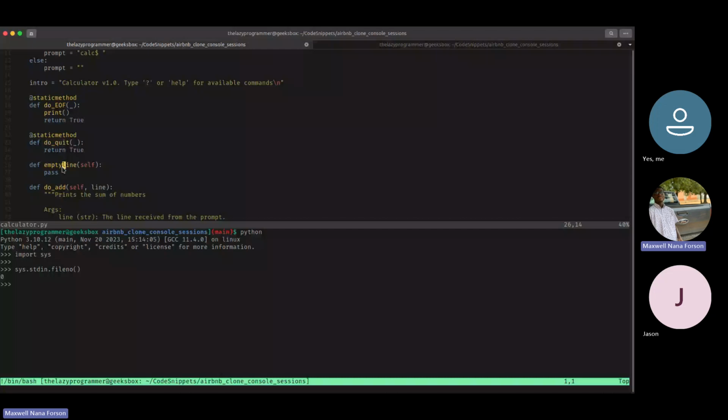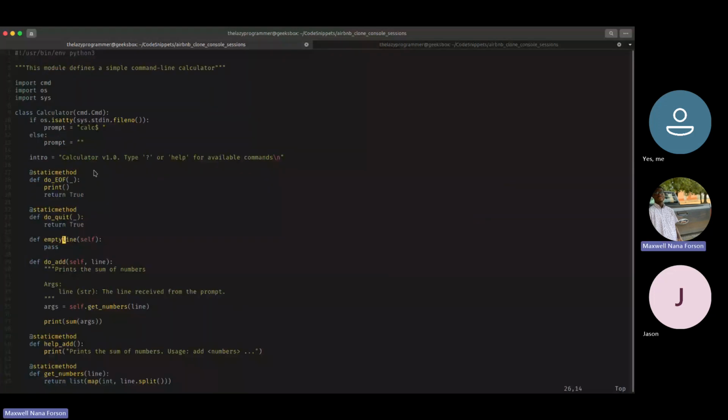I would probably end here for today. We've seen how to work with a few things here. We've seen that the intro attribute is able to give us some introduction when we are getting into the program, as well as we can now handle this by using isatty and then figuring out whether we are in, let's say, an interactive mode where we run a command and then it shows us our inputs and we wait for another input.